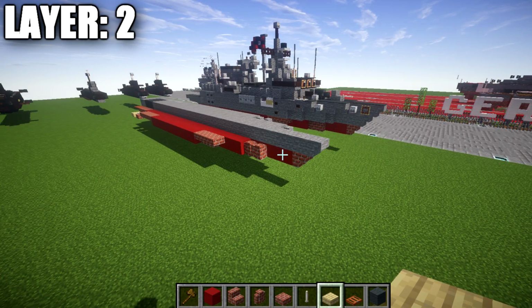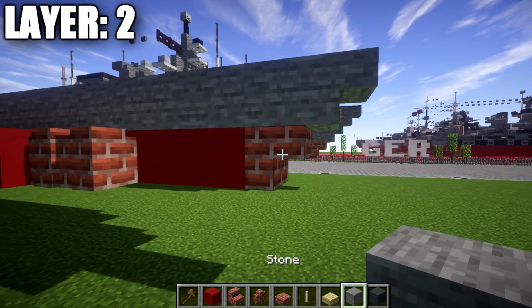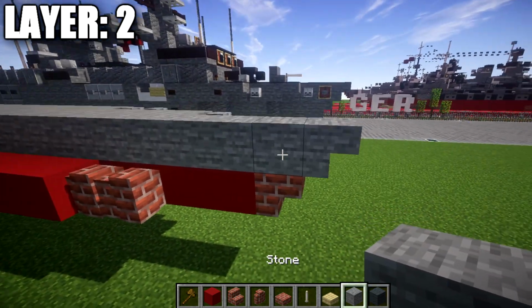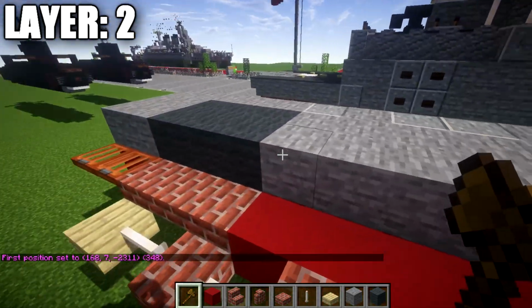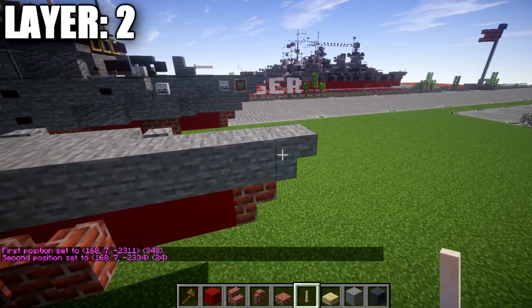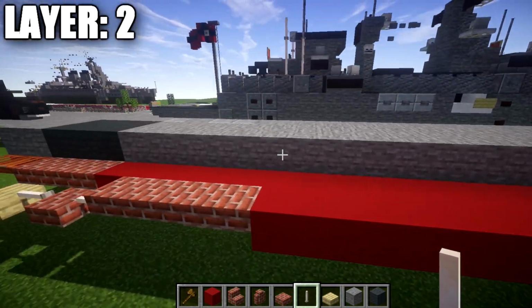Alright guys, moving on to our next layer, we have layer number 2. For layer 2 to begin with, we're going to place down a stone block on top of this brick upside down stair, followed by a stone stair coming off that brick stair like that. We're coming off the stone block. From the stone block, going back, we're going to place down a row of 24 stone blocks. So including this stone block right behind the stair, we're going to have a row of 25 going back from the stone stair. So the stone stair, 25 stone blocks in total going back.